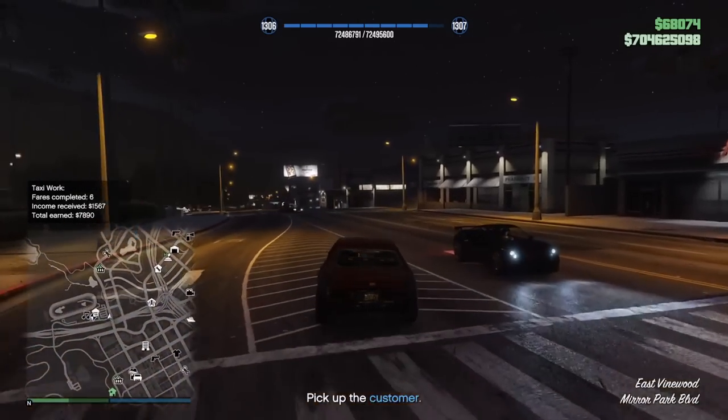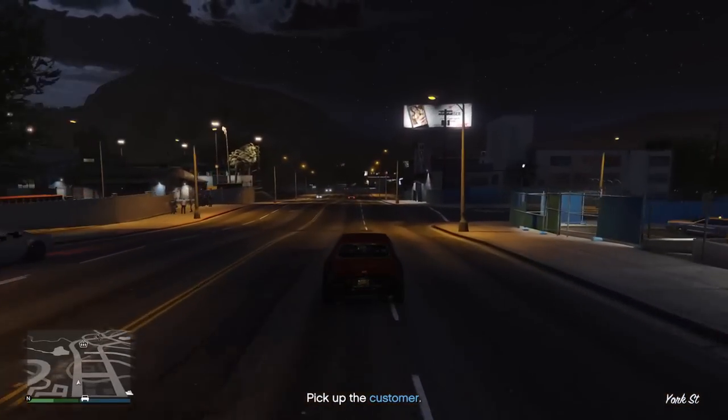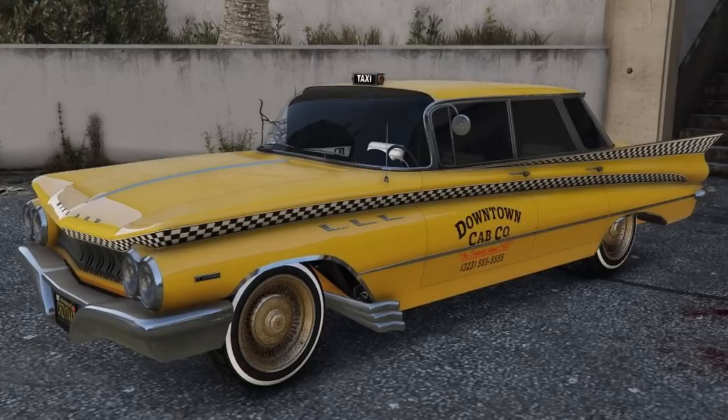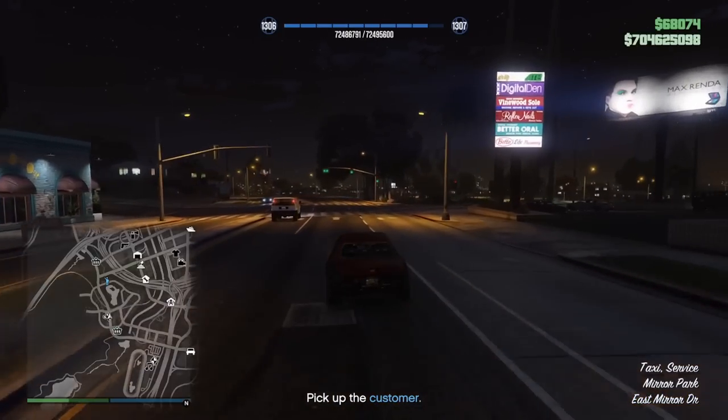There are some unlockable liveries that you can get for completing fares. If you complete 50 taxi fares in total, you'll get the taxi livery for the Broadway, which is an unreleased car. And if you complete 10 stunt jumps while on taxi fares, you'll get the taxi livery for the Eudora, also an unreleased car. You don't have to do all 50 at one time, they can be done in separate play sessions, which is nice.